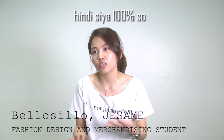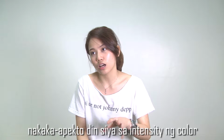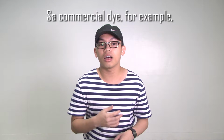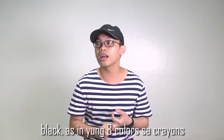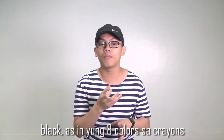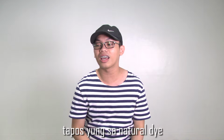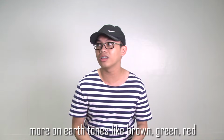Cotton, meron kasing cotton na hindi siya 100%. So, nakaka-apekto din siya dun sa intensity ng color. Sa commercial dye, for example, we have purple, yellow, black, as in yung 8 colors sa crayons. Tapos yung sa natural dye, more on earth tones like brown, green, red.